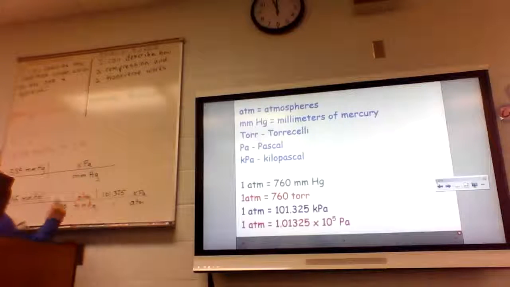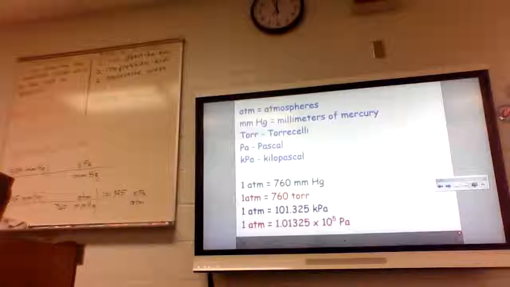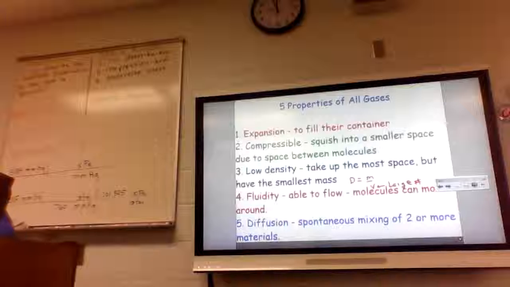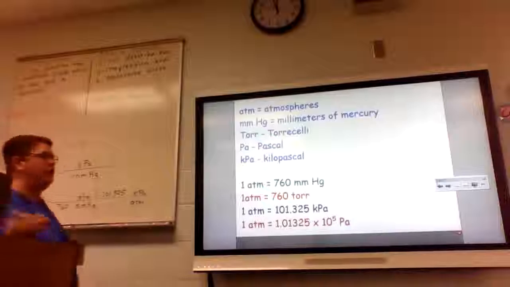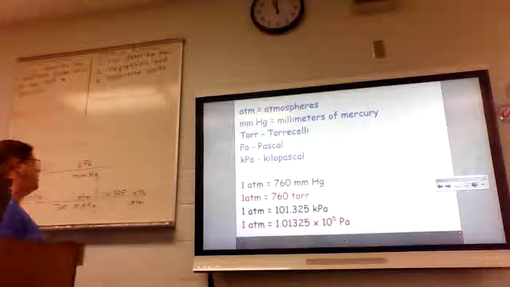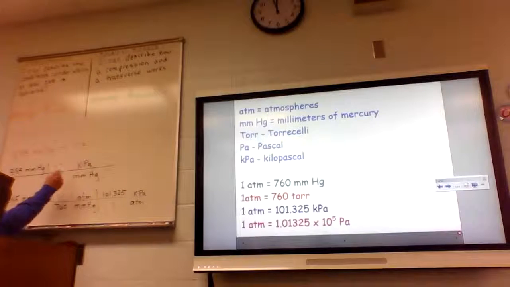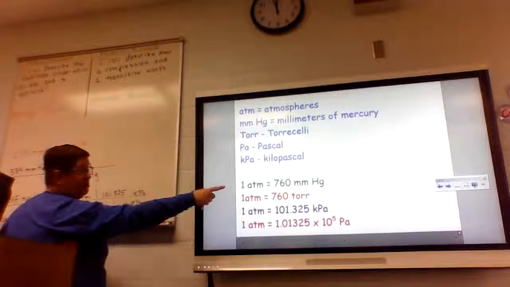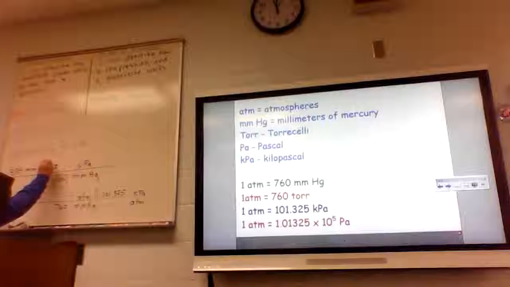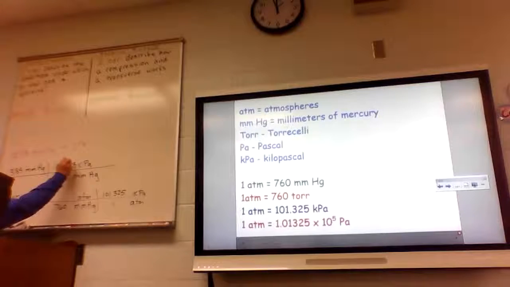Okay, so what do you do with it? The same thing you do with moles. Now, with moles, can it be something other than a 1? Yes, with mole ratios. With kPa and mmHg, when you look at this, is atm ever going to have a number other than 1? No. So you don't have to go through atm. You can just look there. mmHg has what? 760. kPa has what? 101.325.